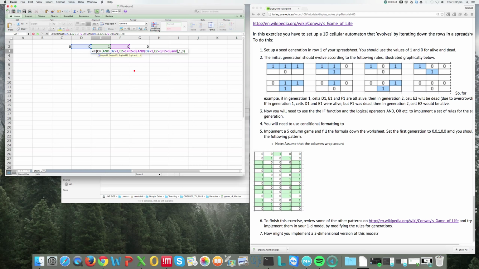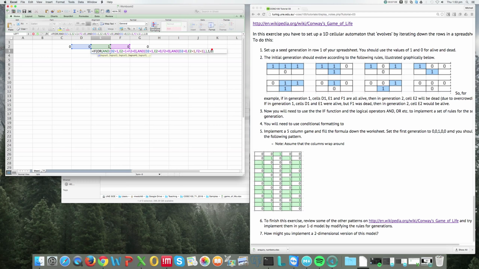Now we need to implement this one down here. So again, we put an AND in there. So if this one equals 0, this cell equals 1, and this cell equals 1, then it's also going to be alive, and we only have one more configuration for this cell to do.